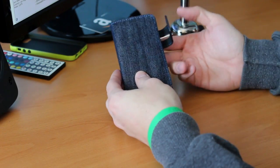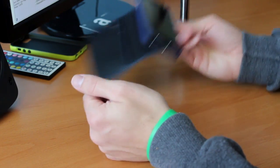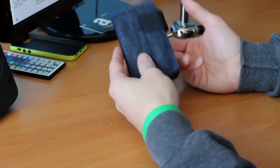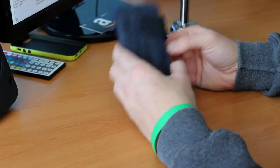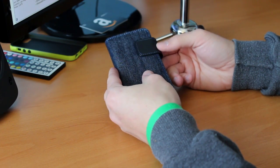Next up is the magnetic clamp, because with this little flap covering the screen, obviously you don't want it moving around like this. So, boom. The clamp works great. And no, this magnetic clamp will not mess with your iPhone. I can promise you that right now.